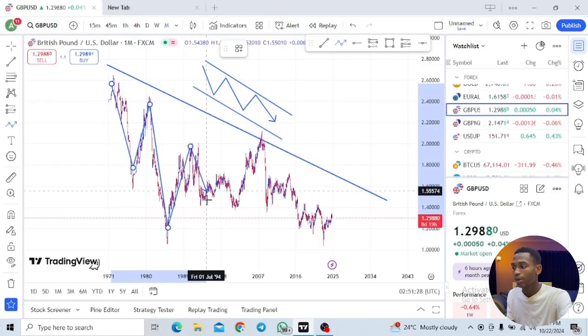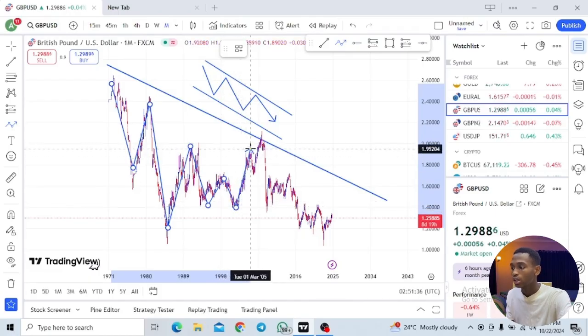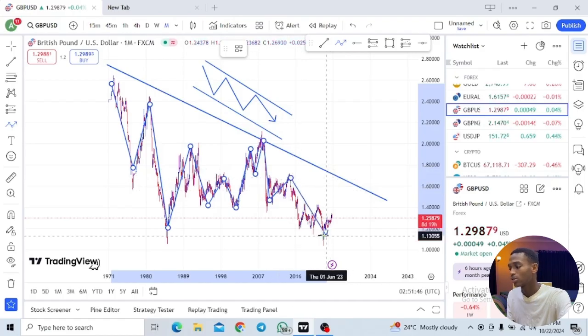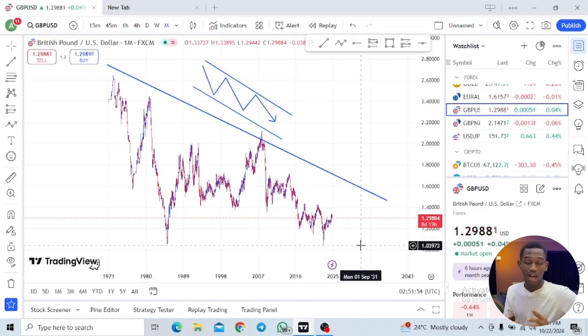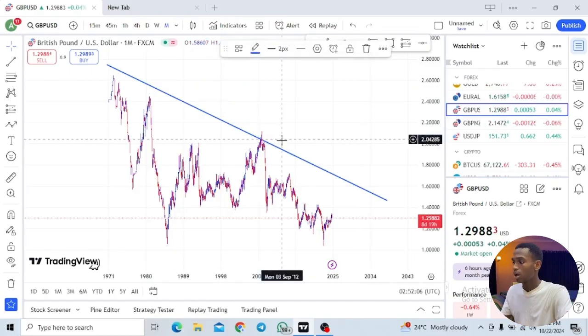It comes to this area. Now this is where it does, like I said, an equal low. Look at this low and this low are literally equal, an equal low. Then it comes here. Now it does a little higher low, but that's not what we're talking about. Now it comes down here and so on and so forth. The market now is most likely still going to the downside, but don't worry, that's not what we're here for. So as we have seen, the monthly time frame is on a bearish trend.